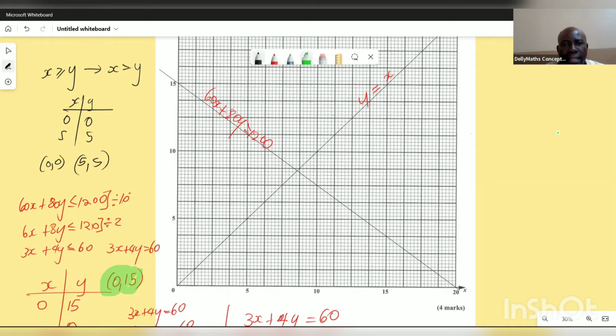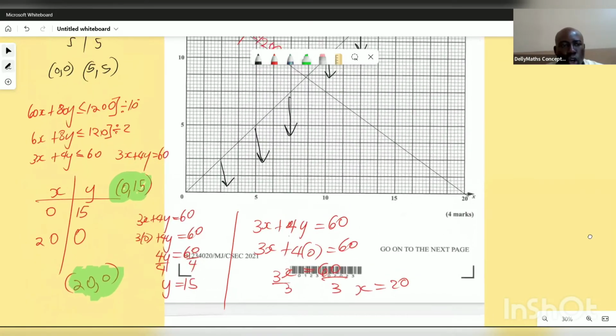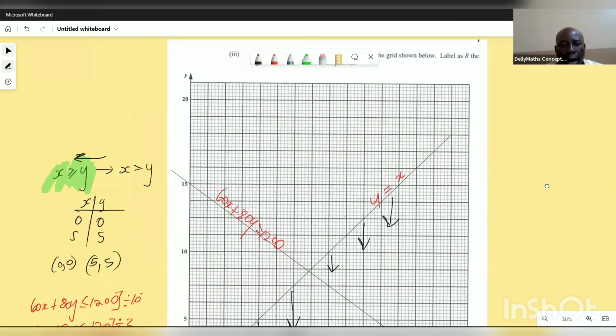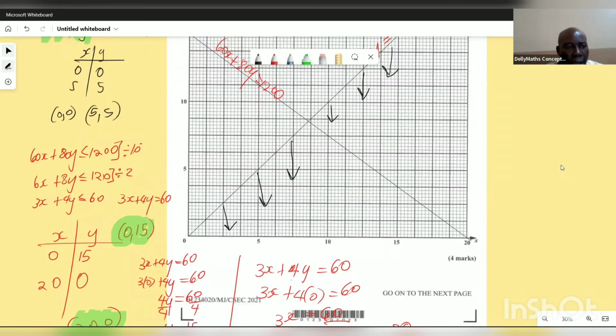So if I'm looking at this one right here, we're saying read it from where y is. We're reading it from the y here. So you could see that y is less than or equal to, which is telling me that for this line, the solution is below the line. The moment it says less than, the solution is below the line, right? And then this other one, as long as I'm reading from where the y is, it's good. So the inequality that we had for this one is right here.